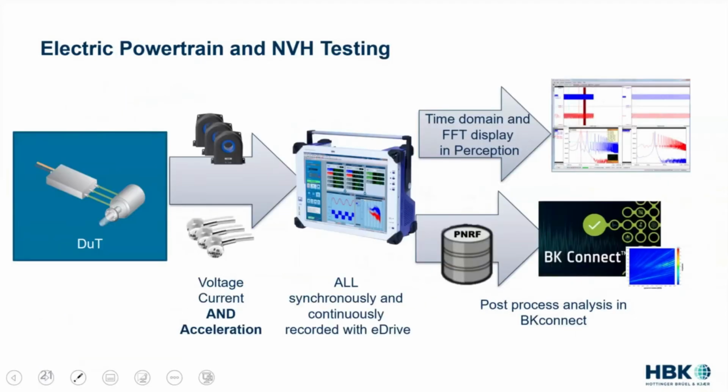What was the test equipment we used? So as I'm sure you could assume, we had the device under test. We had Brüel & Kjær accelerometers. We had HBM current sensors. Unfortunately, we did not have an HBM torque transducer in this test. The next series will. We have a Genesis unit, so our eDrive system, where we were synchronously recording all the eDrive signals. We were viewing the signals live, so the efficiencies, the PWM voltages and currents, as well as frequencies live. And then we were taking the data out to BK Connect to do post-processing. So really powerful suite of tools we can offer.